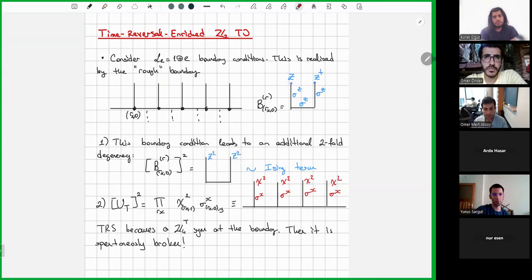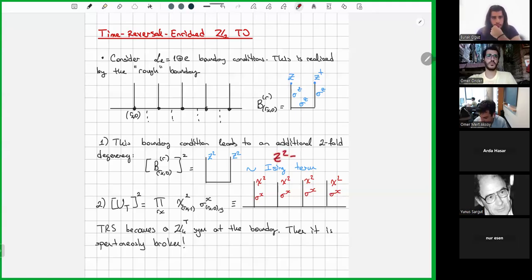And then at the end, the boundary has this additional term in the Hamiltonian that goes like z square in the ground state subspace. And then that spontaneously breaks some symmetry, in this case, time reversal symmetry. Because in the ground state subspace, z square is plus or minus 1 at the boundary. So the time reversal symmetry is broken at the E-condensed boundary.